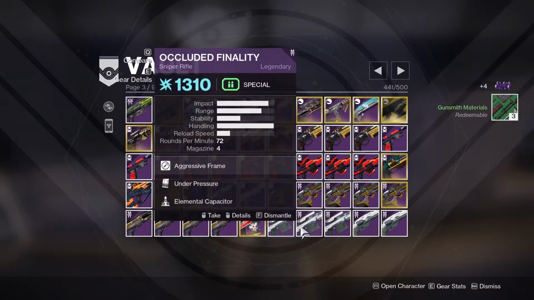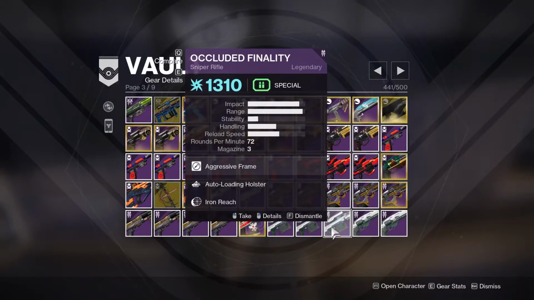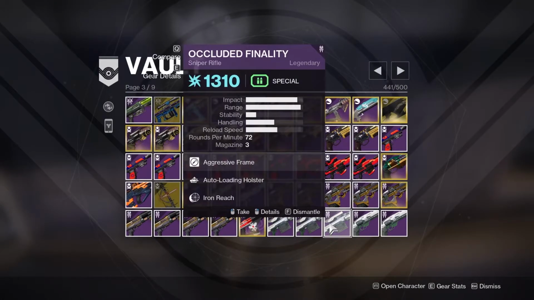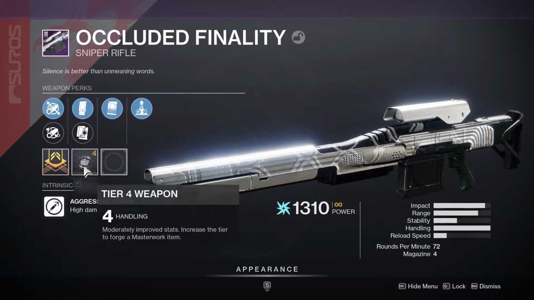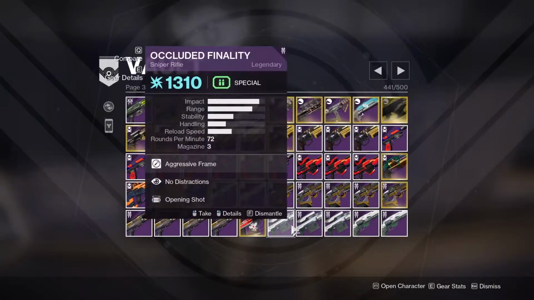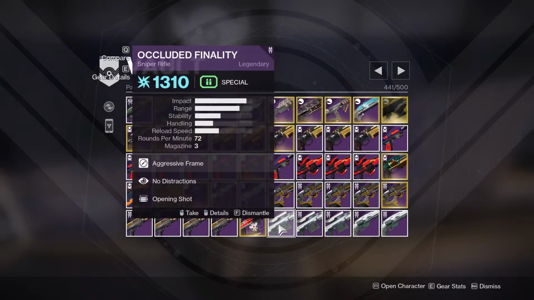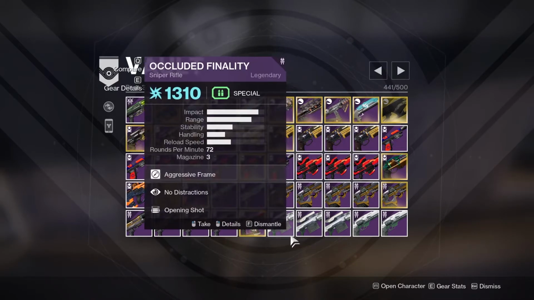This is a sniper I've been wanting to try out because I've heard it's pretty solid, and I've been killed by it a decent amount. Jesus Christ, maxed out range? But the stability's terrible. Okay. Why does this thing have maxed out handling? Is it because of Elemental Capacitor? That's insane. Range, impact almost maxed out. Elemental Capacitor slept on, I feel like.